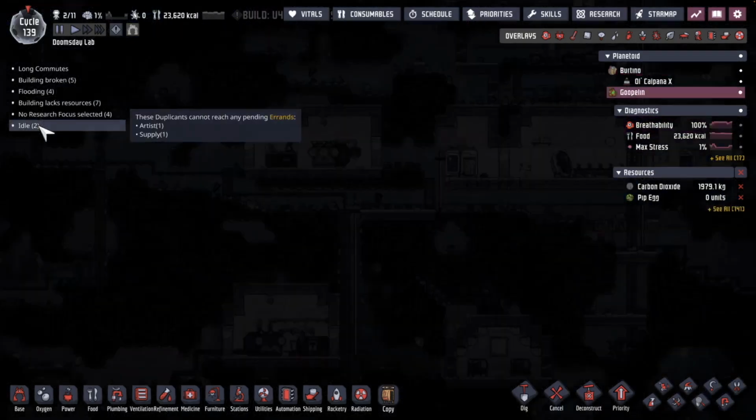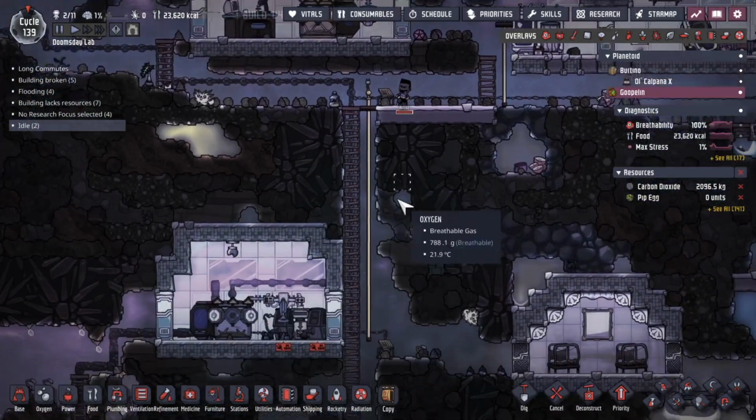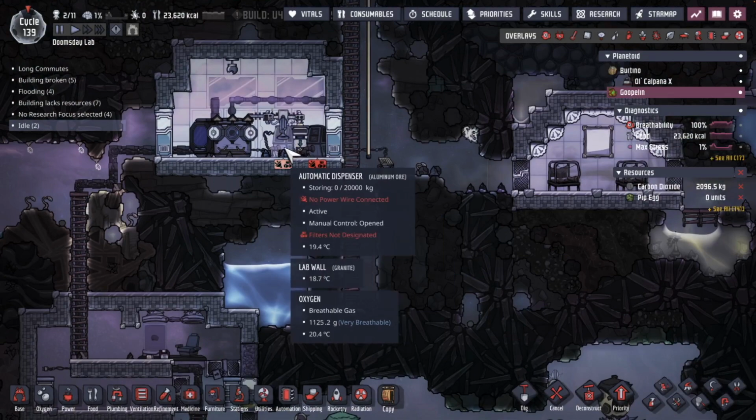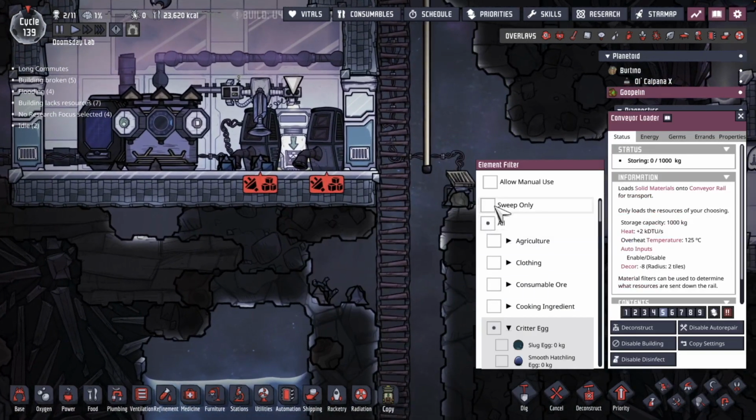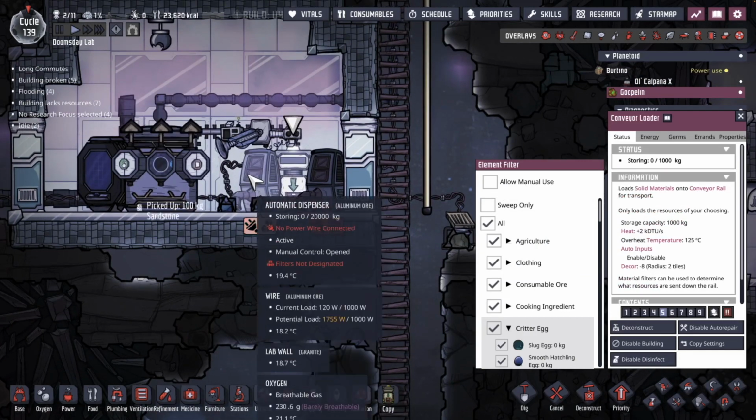Two dupes need something to do. So I've been optimizing this space a little bit. Instructing the dupes to drop materials here. So let's make this not usable by the dupes, and drop. That'll pick up everything. So anything that sees, we'll send over to the other world.